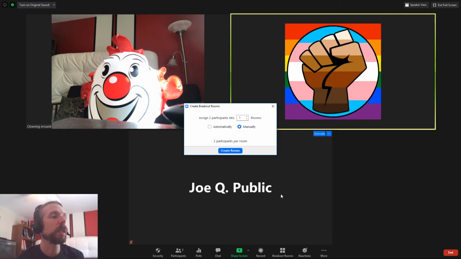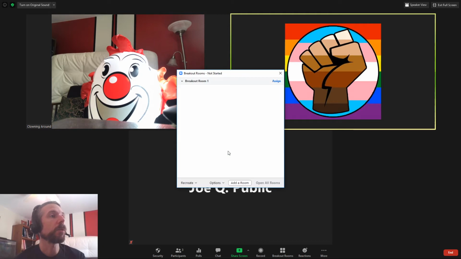Alright, so again, I went down here to breakout rooms and clicked on breakout rooms, and now I've got these 2 options. So it even tells me that it's going to be 2 participants per room because there's 2 people here other than me, and it's going to allow those 2 people to be in one room, but I still have to assign them because I'm doing this manually. I click on Assign, and I can click my 2 participants. You see that it assigns them to the breakout room.